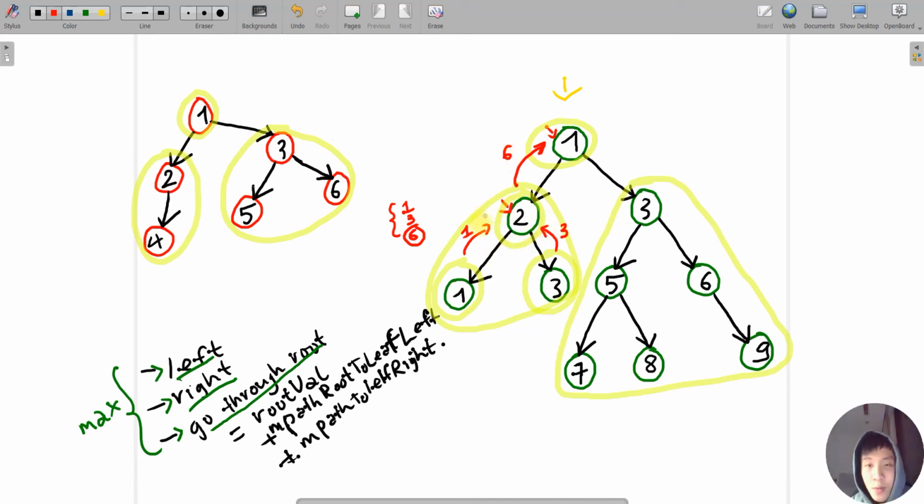Okay, so we're done with the left subtree. Now we go to the right subtree to solve the second half, right?